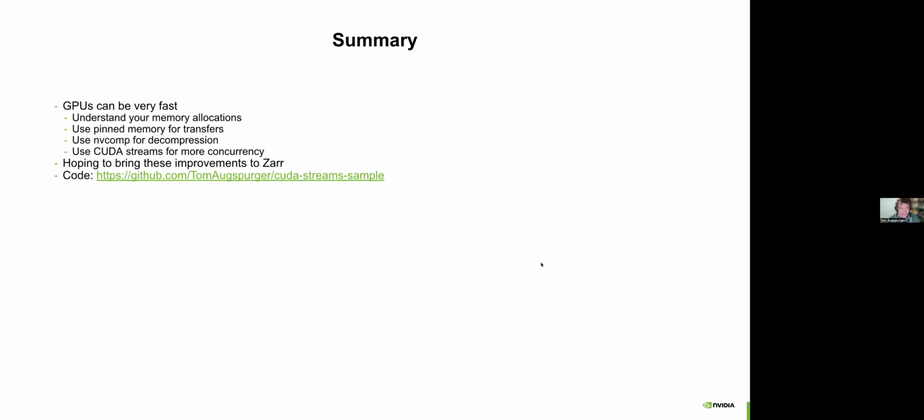Just as a summary, in this specific case for this Zarr workload, it was really, really tight control over memory allocations, including the type of memory, so using pinned memory for transfers, and being smart about where we do the decompression. We want to transfer fewer bytes and decompress on the GPU, since we do have the compute available. Otherwise, the GPU would be sitting around waiting for our host CPU to decompress the data. And then using CUDA streams and non-blocking APIs to make sure that you're queuing up enough work that there aren't these idle gaps in the GPU.